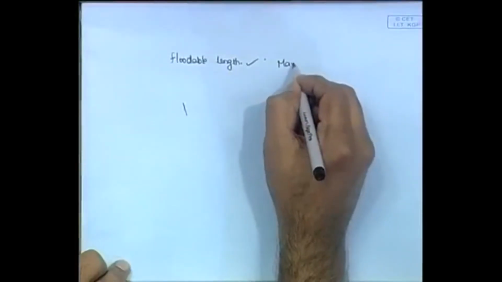Well, yes, that is true actually. It is defined as the maximum length that can be flooded. If it is flooded here, it will be different from what is flooded here, that is true. So it is the maximum length that can be flooded, which means you are taking the safest region, where you have the maximum length. The more crucial regions can have only lesser length. So it is the maximum length that can be flooded.